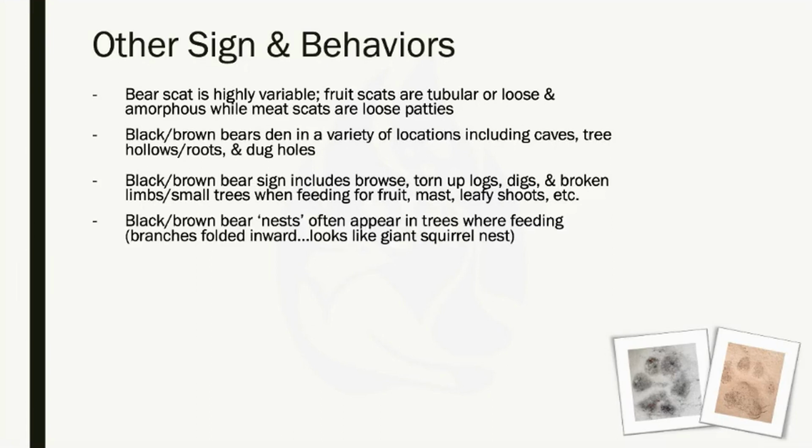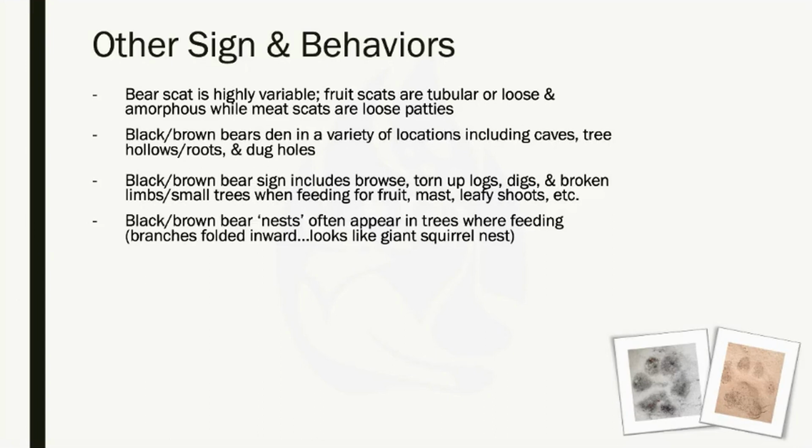Okay. One of the things that's really interesting about bears is when they are up in trees and they're feeding, they'll create what's called a bear nest. And again, because of their weight, they're not going to go out on really tiny limbs, and also just to save energy. So what they'll do is they'll get in one part of the tree, typically the center part of it, and they'll reach out on these limbs and they'll snap them back and fold them back towards them to get to whatever they're trying to get to. And, in many cases, it's acorns, right? So if it's an oak tree, they'll snap those limbs, fold them back, and they'll do that in every direction. And so when it's finished, basically what it looks like is this giant squirrel's nest, okay, that's been folded in.